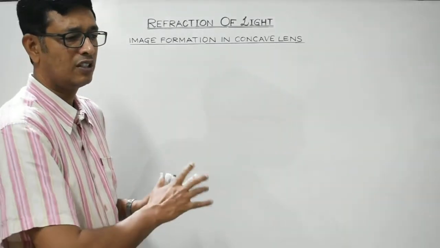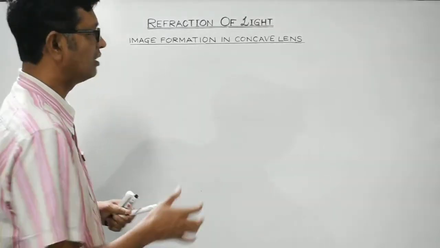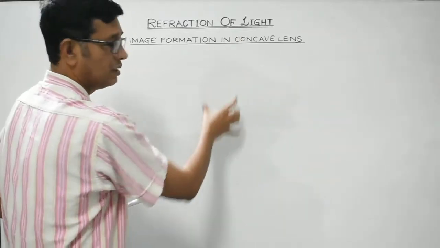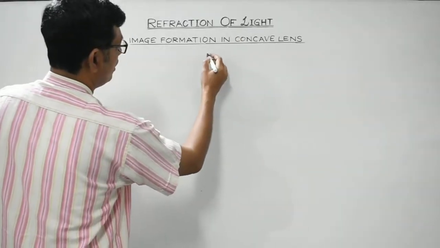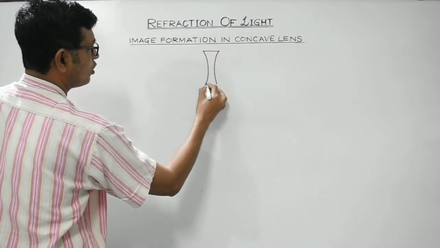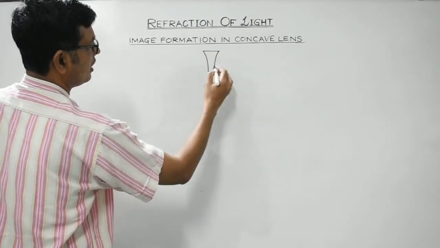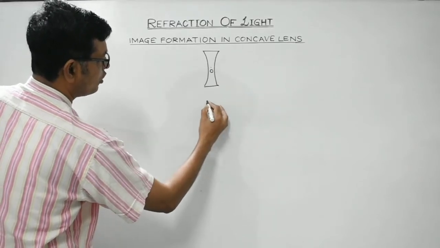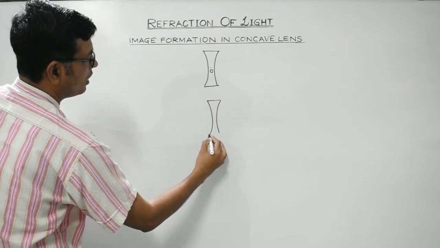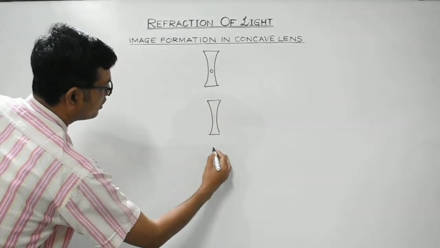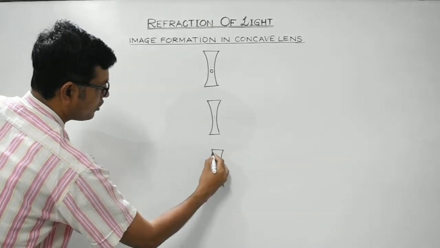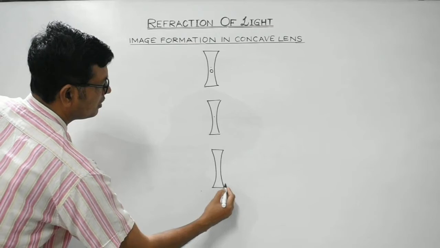Right? So there are not many cases over here. So we can discuss the formation of the image only in 3 cases. Right? So let's discuss them. In order to understand completely, this is a concave lens, this is the optical center. You need to draw three ray diagrams. We'll try to study one by one. So we'll consider the case when the object is brought closer to the concave lens. What will be the change in the position of the image obtained, that we will discuss.